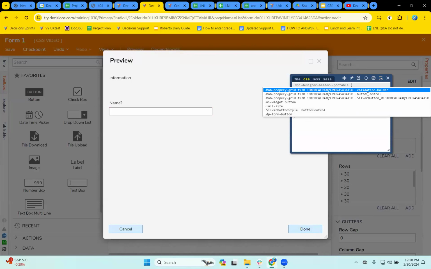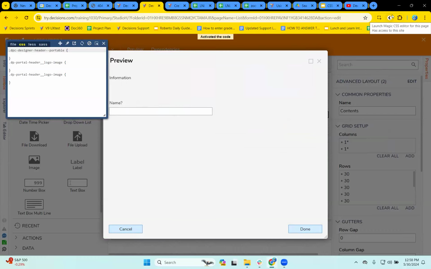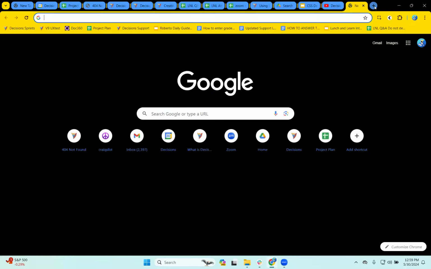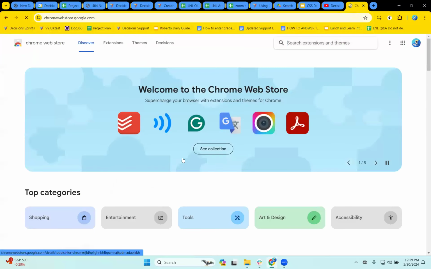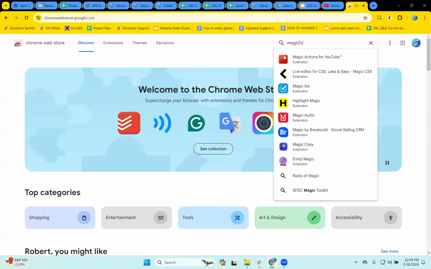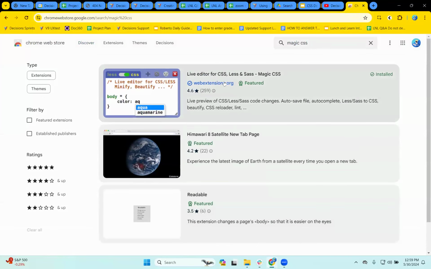Is that a little module you wrote? It's a free extension. If you search for the one I have, which I took from Jared, it's called Launch Magic CSS Editor. Again, we're probably outside the scope of what we're supposed to be talking about here. It's Magic CSS Live Editor, this one right here. It lets you click on an item and see the name of it, so that when you write your CSS, you're writing it for that specific element name.